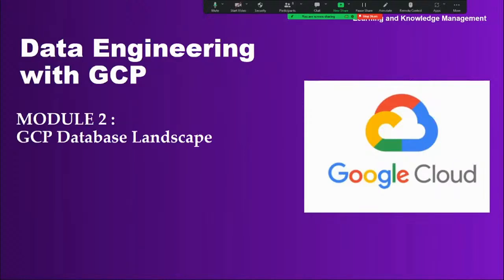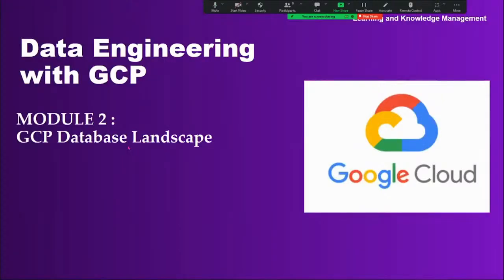And in the second half of our session, I will tell you how to create a free tier account in GCP, so that you'll be able to practice the sessions that we are having. So let me start with the session today.